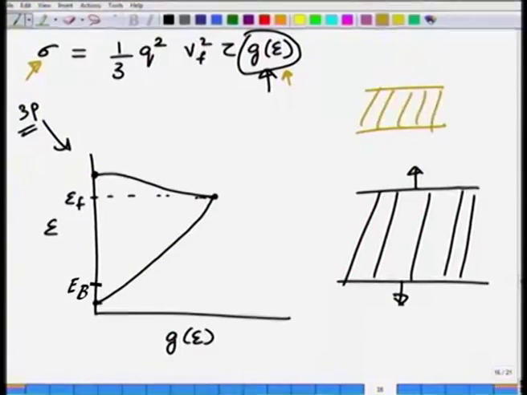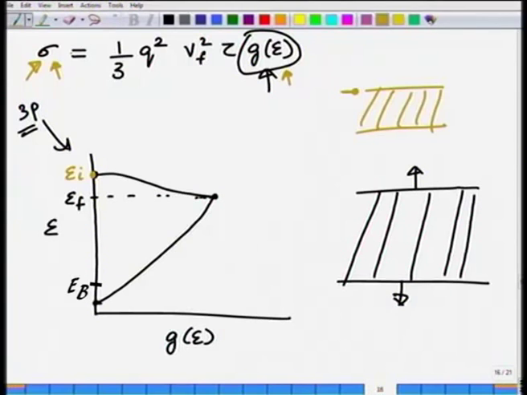If I think now of bands which are completely full, in that case the Fermi energy is somewhere at the top, and I would think of that for such materials, EI to be the Fermi energy, where density of states is nearly 0, and hence I would think again of conductivity to be very, very poor in those materials. Let us call them insulators. Therefore, I have written the subscript I for those cases. So we can take such a picture, and from what we have derived for free electron theory, from that formula we can think of conductivity, why there are differences in conductivity in this way.